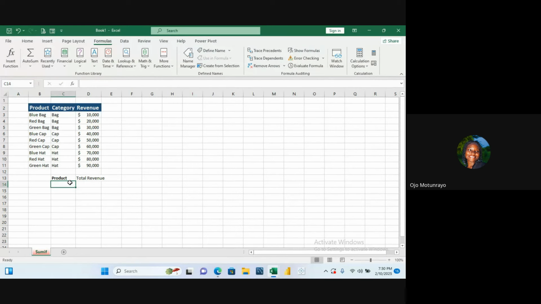We will not mention the color since they are under one category, the blue, red, green for the bags. So let's just put it in category. We have our bag, the next one we have our cap, and then the next one we have our hat.